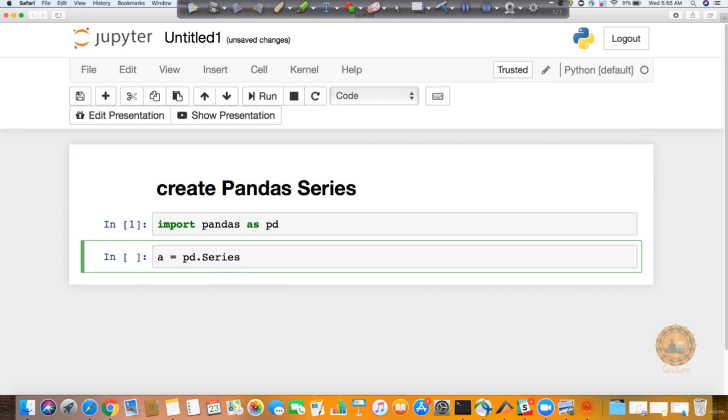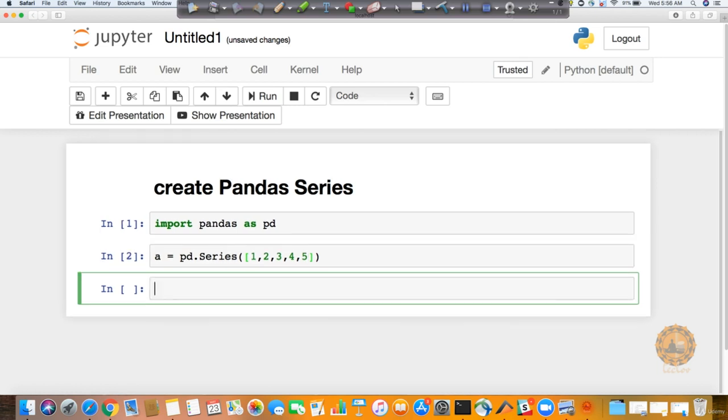So you can say pd.Series. Now, as you remember, in a NumPy array also we were passing just a list to it. In a similar way, I will be passing a list here as well: 1, 2, 3, 4, 5. So now I have 5 values. It's going to take this list and create a pandas Series for you.